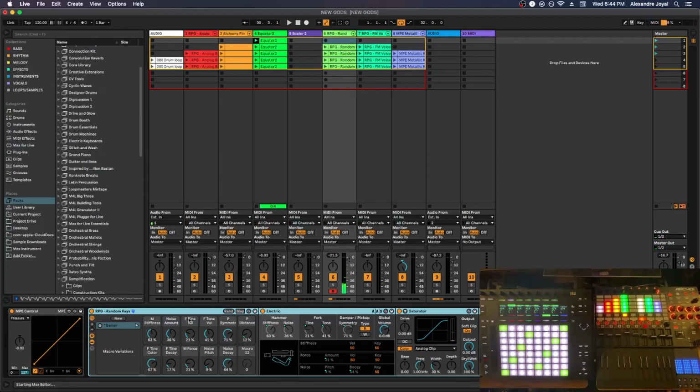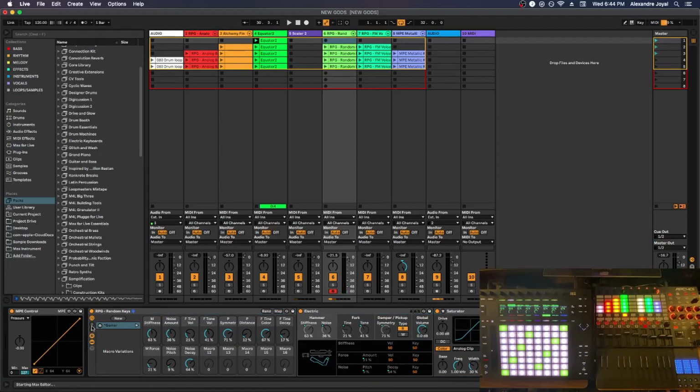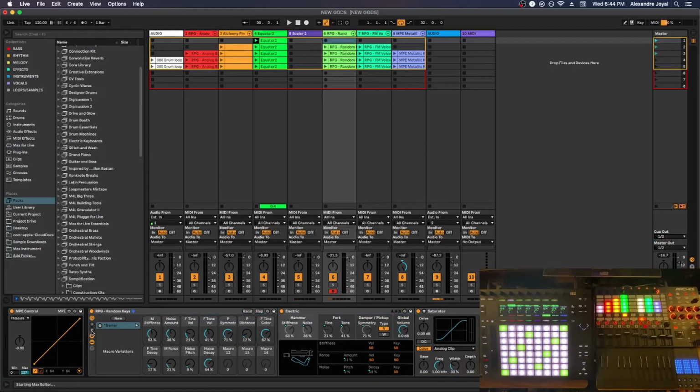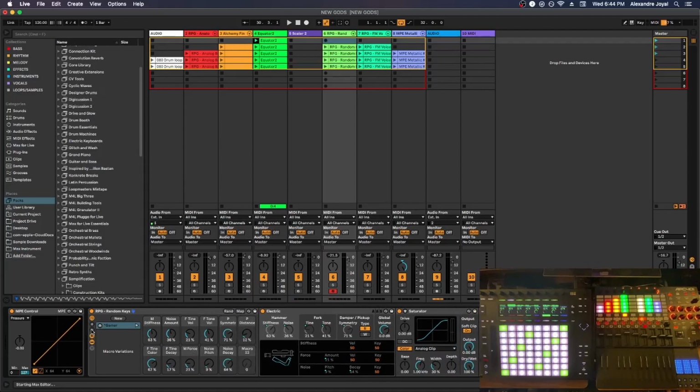Right, super cool. So the first addition they've made is the addition of 8 new macros. So you can go all the way up to 16 or bring it back down to 8, and you can actually MIDI map this. So in real time, you can change the amount of macros that you have available to you and really manage your workflow in real time.